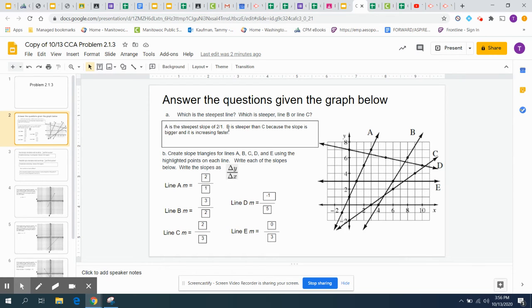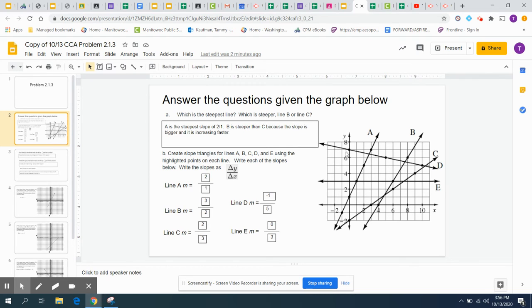Then deciding which is steeper, B or C. When I look at them, obviously B is steeper. Looking at the slope, going up 3 over 2, that's the slope for B. And then for C, the slope here is going up 2 and over 3, up 2 over 3. Remember, I'm always doing my rise first. And if I reduce these, this is 1.5 compared to 0.6 repeating. So B is the steeper one. The steeper the line, the bigger the slope.